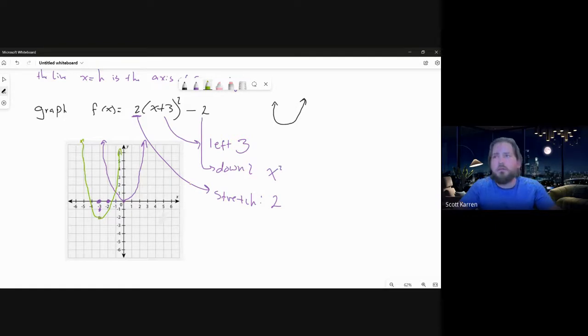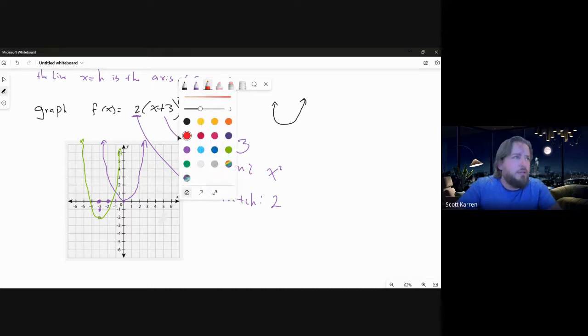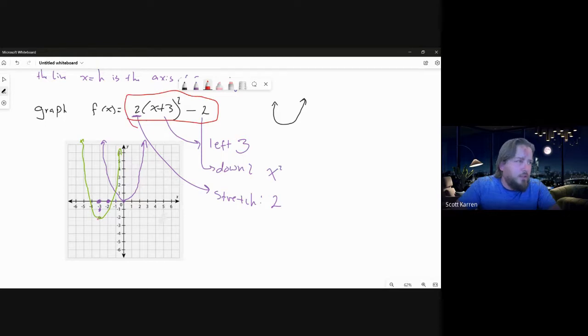God, I'm bad at this. But everything then has to also be stretched by a factor of 2. So my final answer I'm going to do in red, this whole thing ends up being this green. Everywhere that I have, it gets stretched by a factor of 2, but from that vertex. So this point here, right here, doesn't move anywhere.